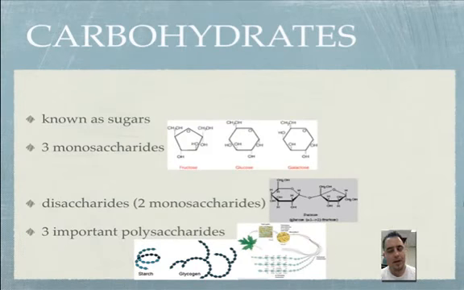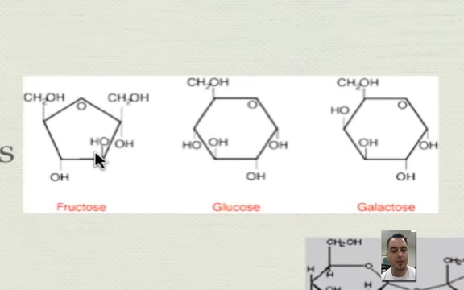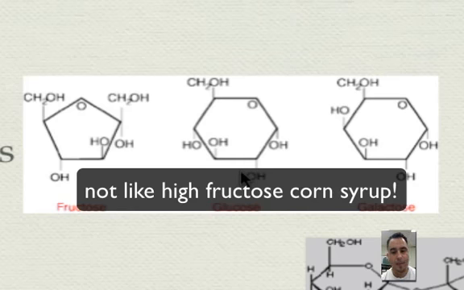Carbohydrates, a couple more things. Again, carbohydrates are also known as sugars. There are 3 monosaccharides. Again, these monosaccharides are the building blocks. Don't forget that. So one is fructose, which is found in fruits. It's a very sweet type of sugar. That's why putting bananas and strawberries in your milk when you're eating cornflakes or whatever, Cheerios, it sweetens it up very nicely. So that's, again, fructose, a very sweet and healthy sugar, naturally.